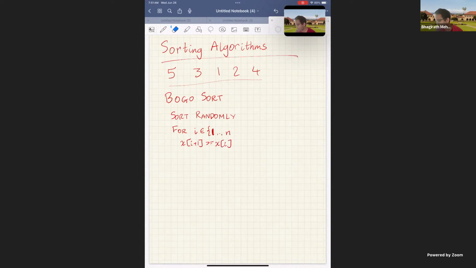And I should go to n minus 1 here. So you're just checking, is this in order? And if this is false, then you repeat everything.